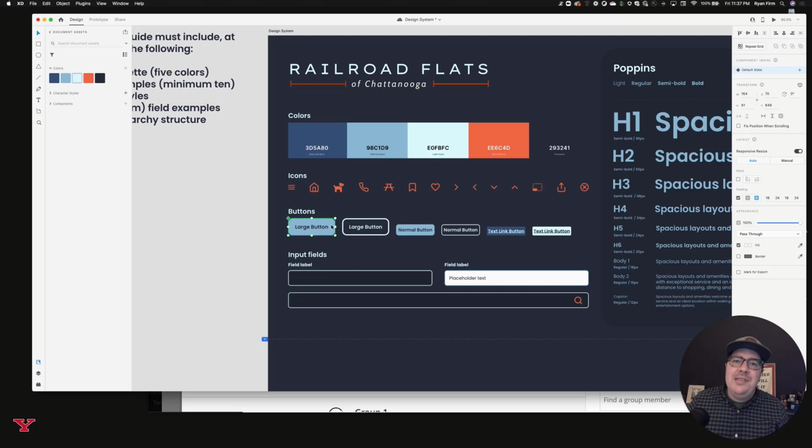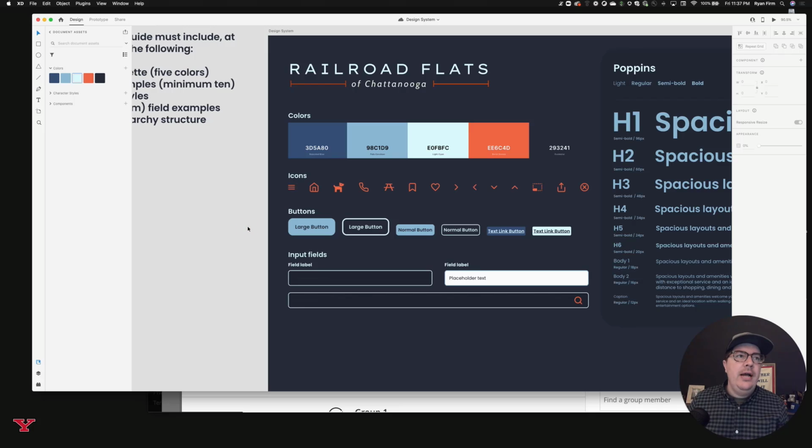I walked through an example of how to create the actual buttons and create that component. So again, it's one of the videos that we've currently walked through. These components are really easy, super simple to set up. And if you haven't yet, you can find those videos on the YouTube channel, or also in the Blackboard. It would be around when we created the actual prototypes for project number 1.